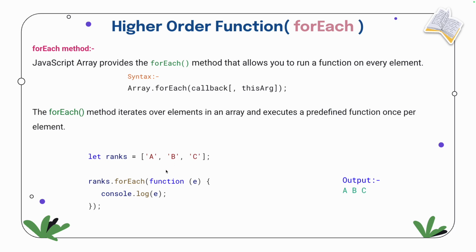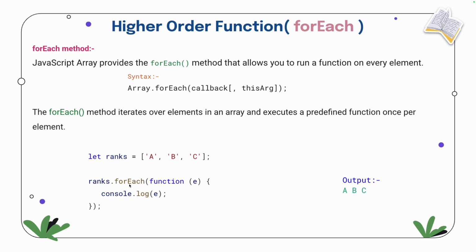The other way is the forEach loop. forEach does the same thing: what a for loop does, the same work forEach will do. But in an interview the question will come: what is the difference between using forEach and map? Both are higher order functions. Map does iteration, forEach also does iteration. So what is the difference? The difference is simple.